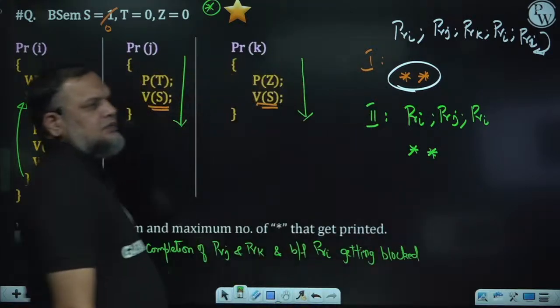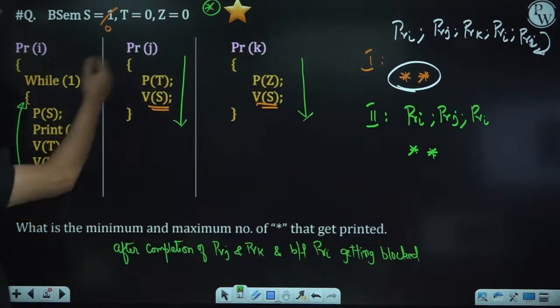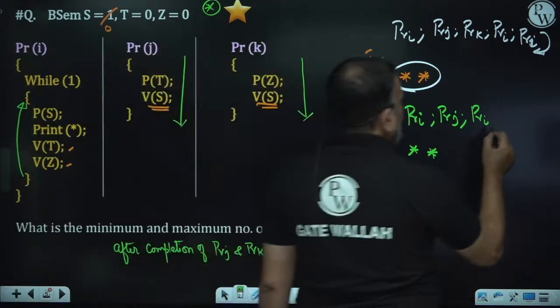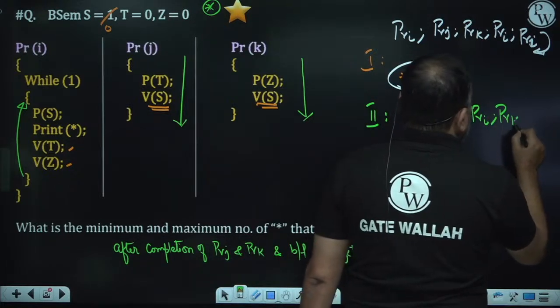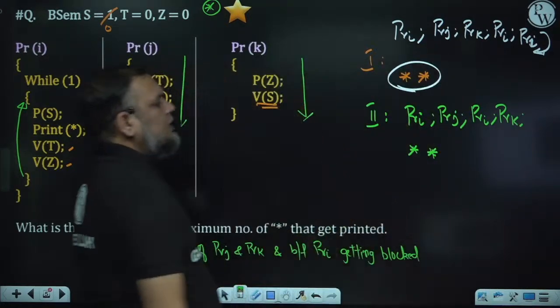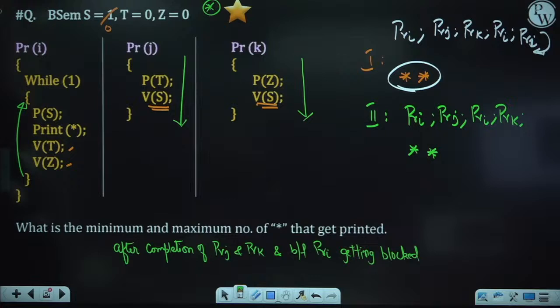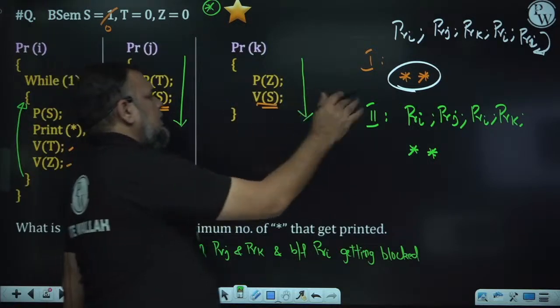Process J is over. Right? And then after that I come to process K. Process K क्या करेगा? It will perform upon S again, the third time. The second time it was done by process J, the third time it will be done by process K. So S becomes 1. So process J is over, process K is over.